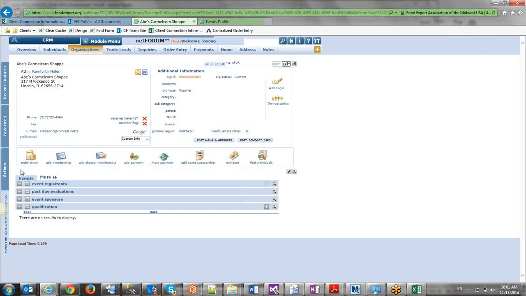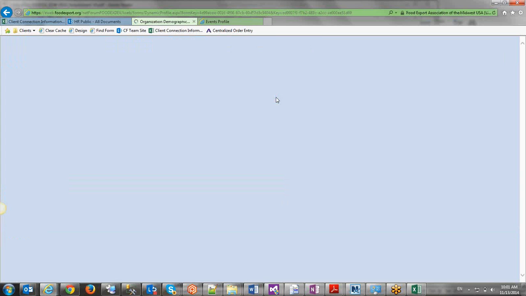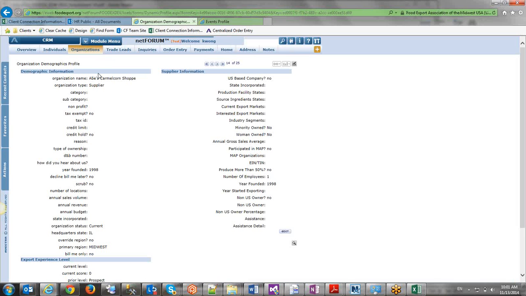A profile page is the detail about this organization. It's a high-level profile. The top half is read-only, with the main information, the primary contact, addresses, member yes or no, that kind of main thing. They have different buttons to update their web login and demographics. You can see the demographics of this organization, like name, type, category, whether they are non-profit or tax exempt.